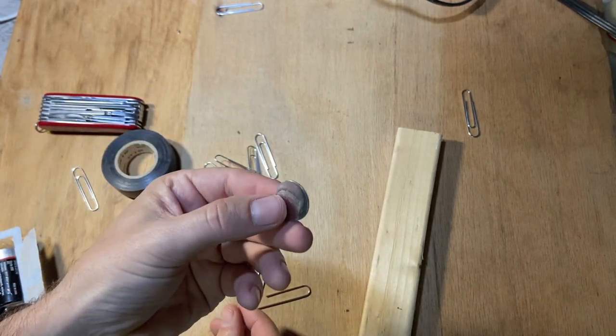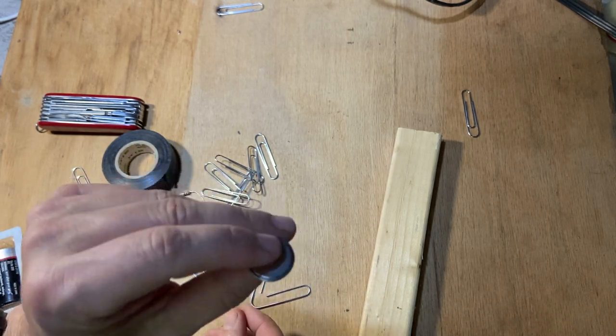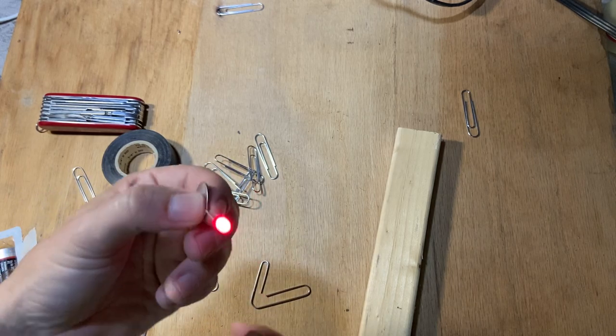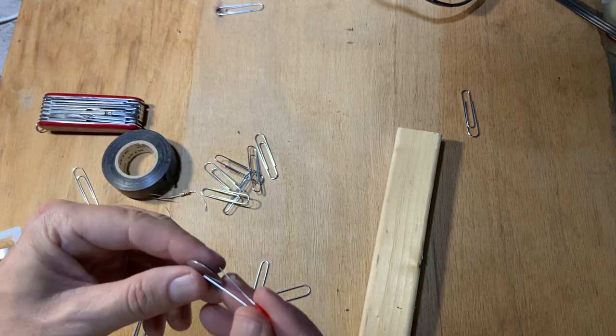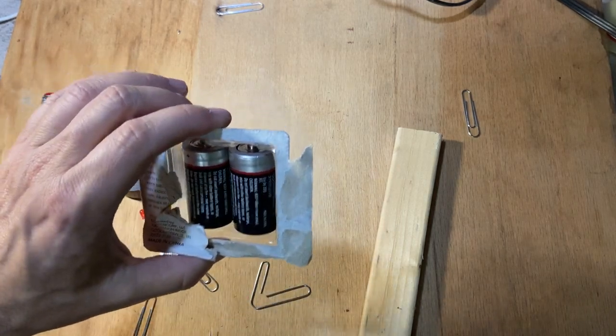So you want the 3-volt one. They make different button cells, but it has to be 3 volts, and it has to be small, or it will be too much current and it will burn out the LED. But that one works just fine, so we could use this as our power source. I'm going to actually use this.